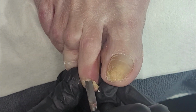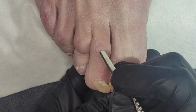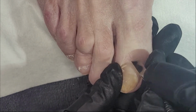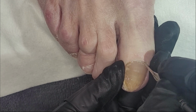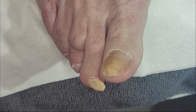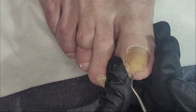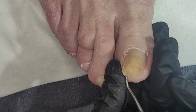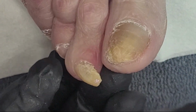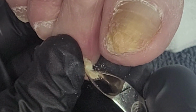And I started her dry with her pedicure because, for me, I can clip the nails better and debulk them better with a dry nail rather than one that's been soaking in the water for some time. And then after I debulk, I will go ahead and soak so I can clean the nail and around the nail a lot better. And with elderly clients, I like to assess the integrity of the skin with them being dry, because once they start soaking, the skin gets softer and it's way easier for me to accidentally clip them.